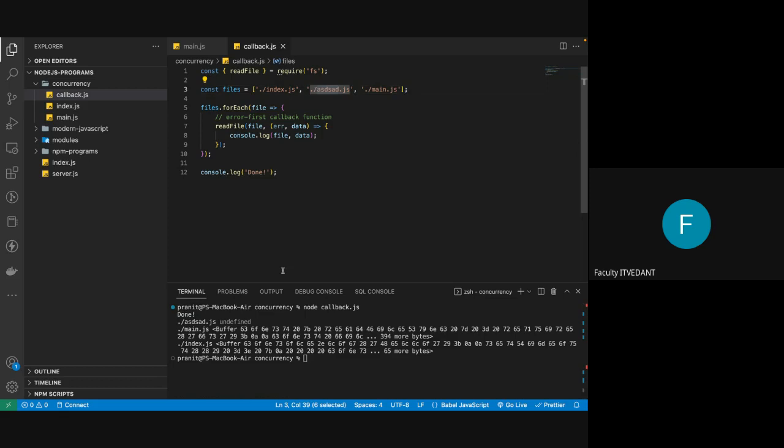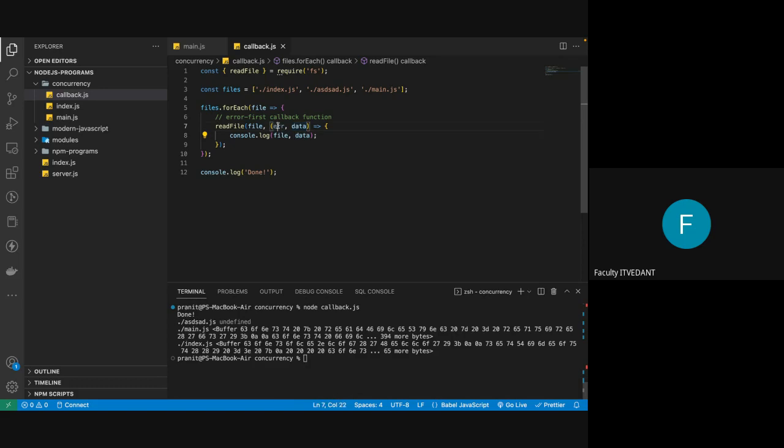So undefined is printed, but it is not halting the execution of other files because they are running in a separate thread. Each and every thread is running separately. That's the reason you can see that even though there is an error here, your other files are read successfully. The asynchronous nature will basically do this kind of stuff. It will not wait for others, because they are running in parallel.